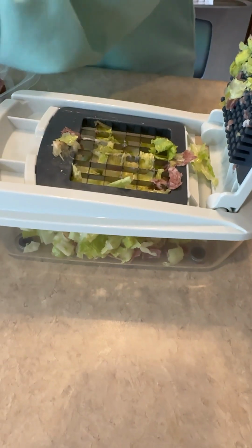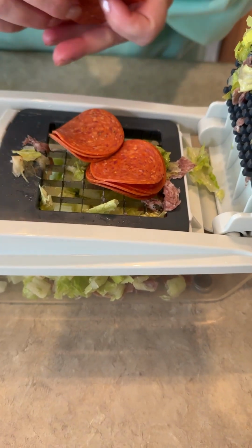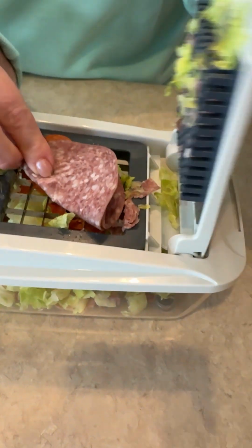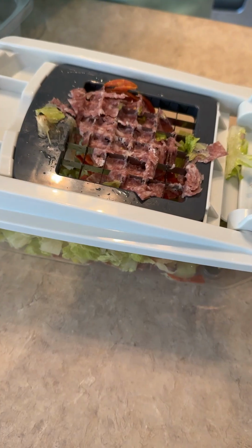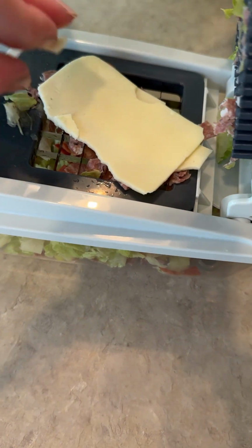I'll probably add some more salami. And you can add some pepperonis. Got a little more salami. Gonna add some white American cheese. You can use provolone.